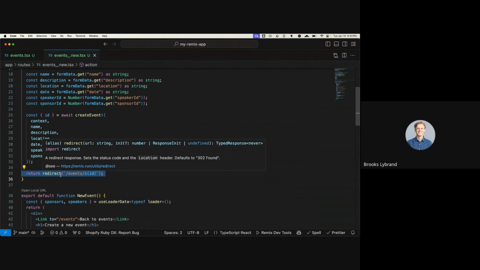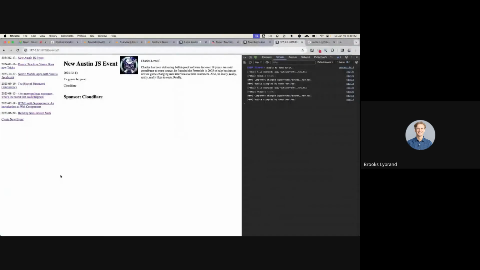Should have said this also. I always forget that this is not necessarily obvious. Whenever you submit an action, all the loaders are automatically invalidated. So that's the other thing that it immediately happened. Thank you for pointing that out, because that's not clear. So yes, as soon as the action finished, it reloaded basically everything. It did do a navigation, so it kind of did both. It would have done either way.